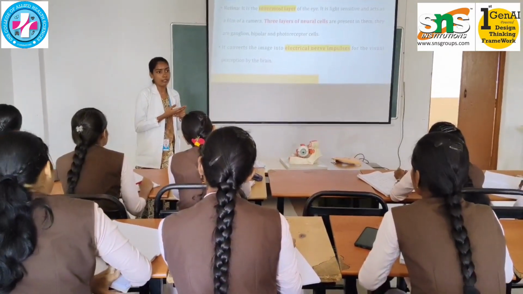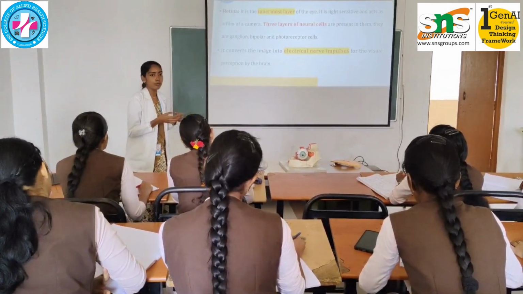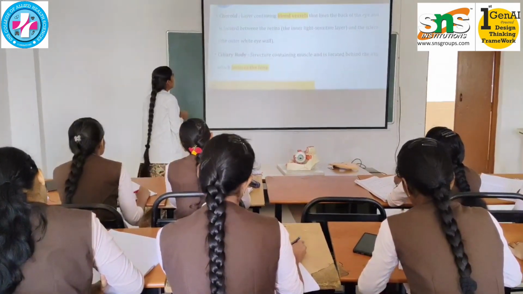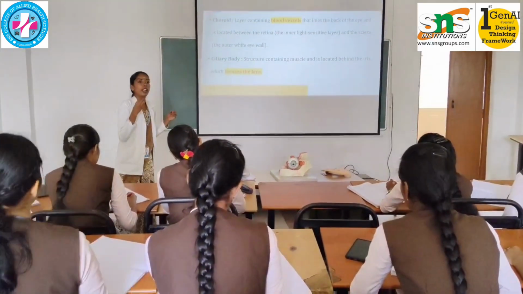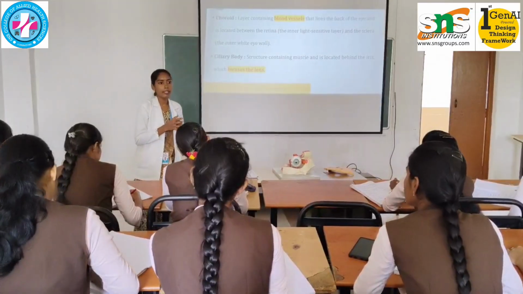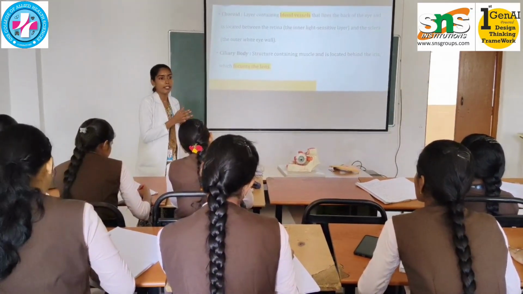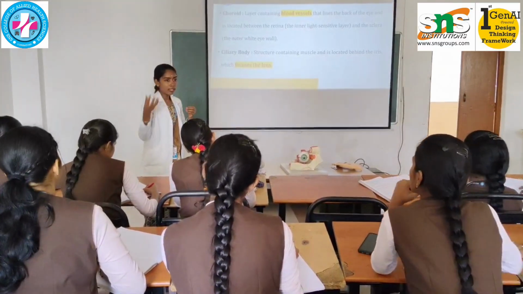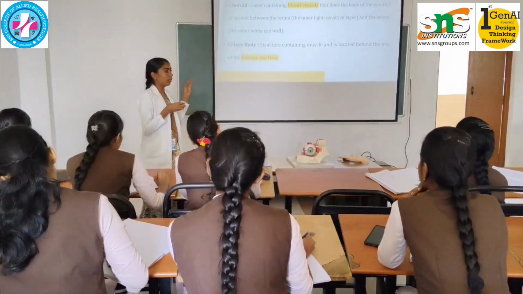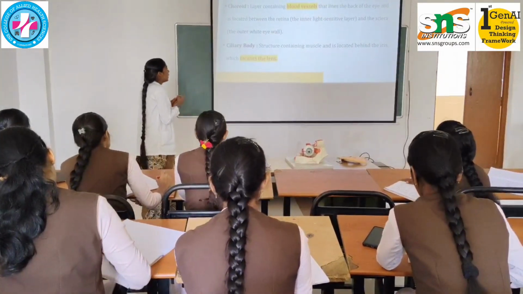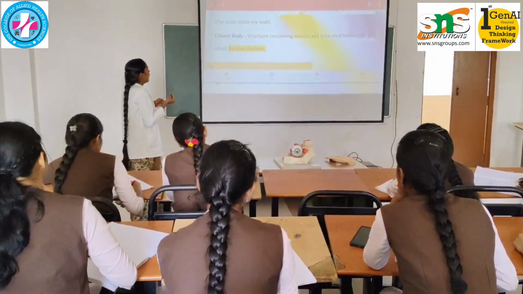Photoreceptor cells help with vision. There are 2 types of photoreceptor cells. One is rods, the other is cones. Rods are responsible for low light vision. They help with night vision. They are highly sensitive to light but do not detect color. They are found mainly in the peripheral region of the retina, the side of the retina. Cones are responsible for color vision but not for night vision. They only help in bright light and detect colors.